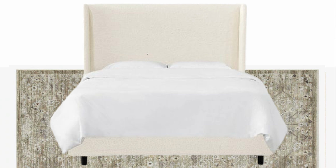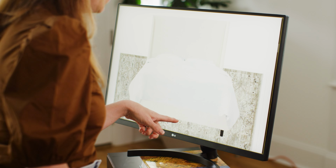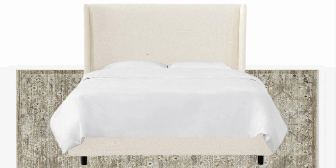I have really been focused on our daughter's room. There's just so many little components, nooks and crannies, wallpaper, built-ins. The master has really been my last priority, but we actually have this bed in. We did receive this bed a year ago. It's in our storage unit. That's from Lulu in Georgia, and it's a boucle fabric. It's got black little metal legs.